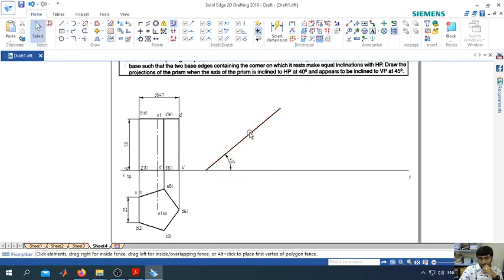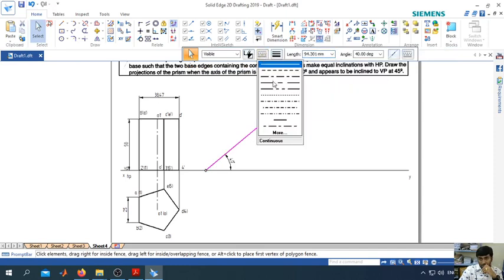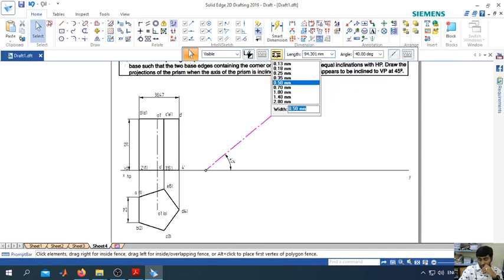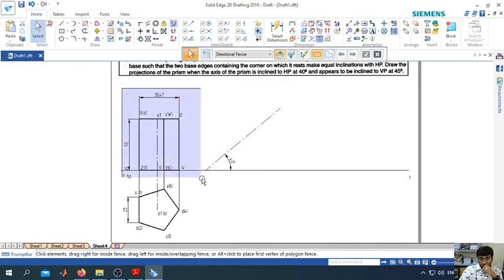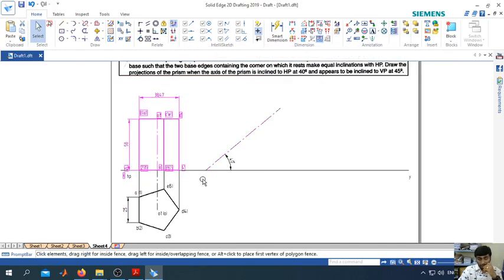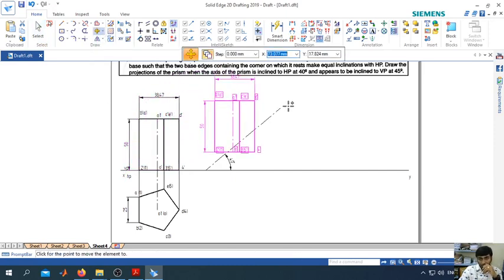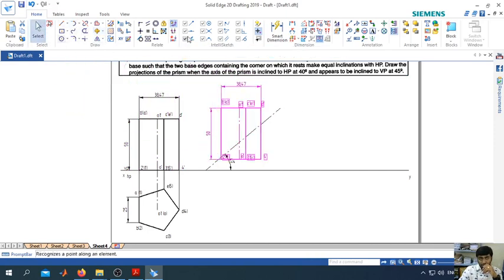I'll change its type, then I'll take everything, move a copy of that and place it here, then I'll make it rigid.